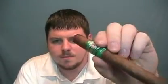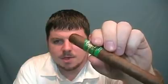As far as the construction goes, the cigar looks pretty good. The spiraling seam that runs down the cigar is pretty visible. It's lifting just a little bit. I think that a lot of times when you see that, it's due to a change in humidity, possibly from when I got these and lowered them down to my preferred humidity, or perhaps they were a little bit dry when I got them, and bringing them back up. So I think that sometimes this little bit of the seam becoming visible has something to do with the humidity changing back and forth. And in my case, they've been sitting in the cooler for a few weeks, so there's been some acclimation there.